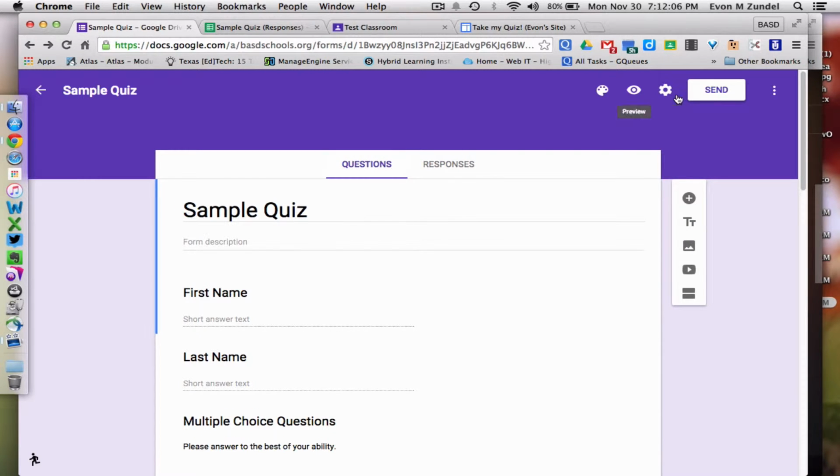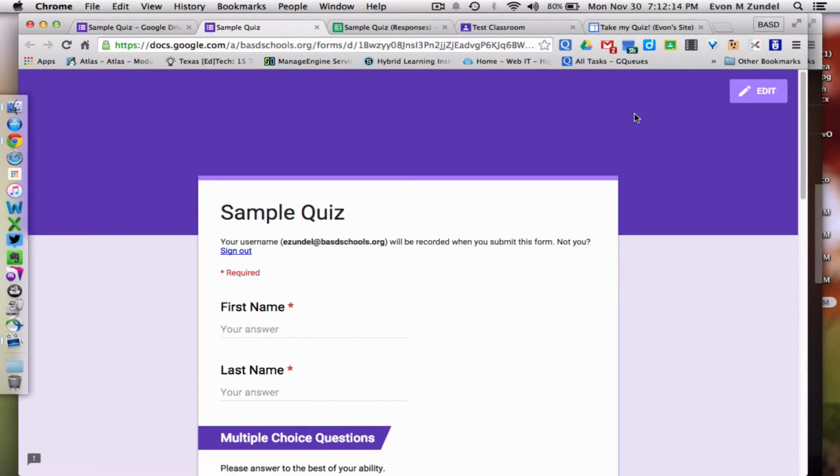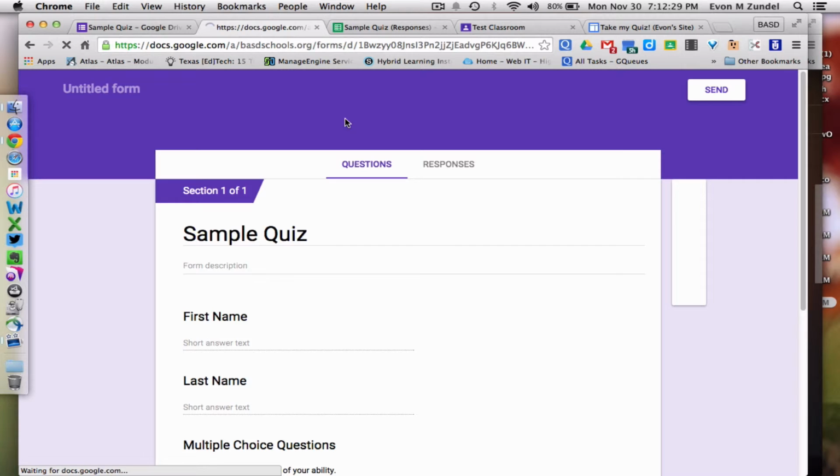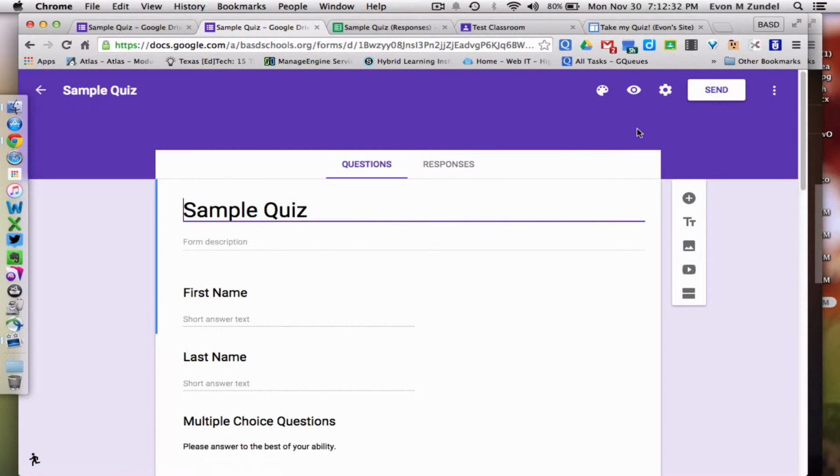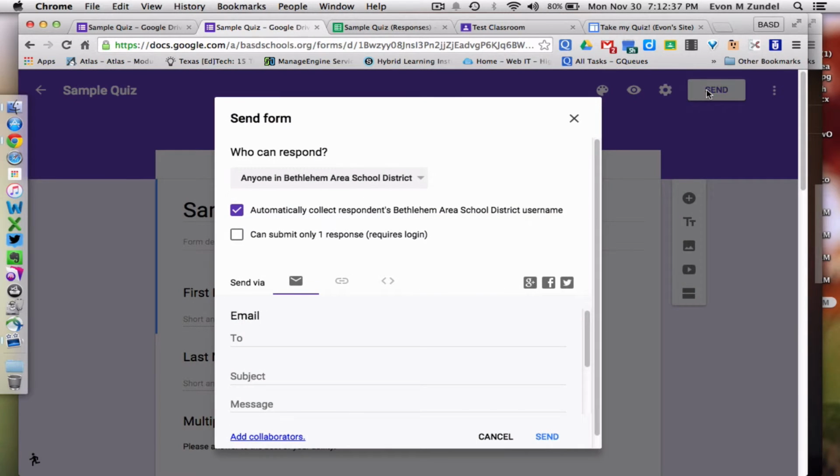So the next step is actually giving out the link. Well, as I did before to preview it, when I clicked on preview, this link up in the URL area of your browser, you could send this link to someone in an email, for example, and they would be able to take it. Another way of sharing it, I'm going to click on the edit button to get back to the edit, is I could use the send button. And it's this button in the upper right-hand corner. I click on it.